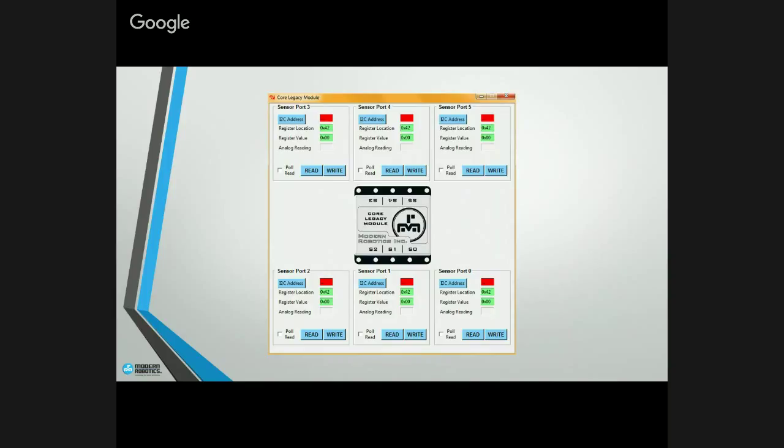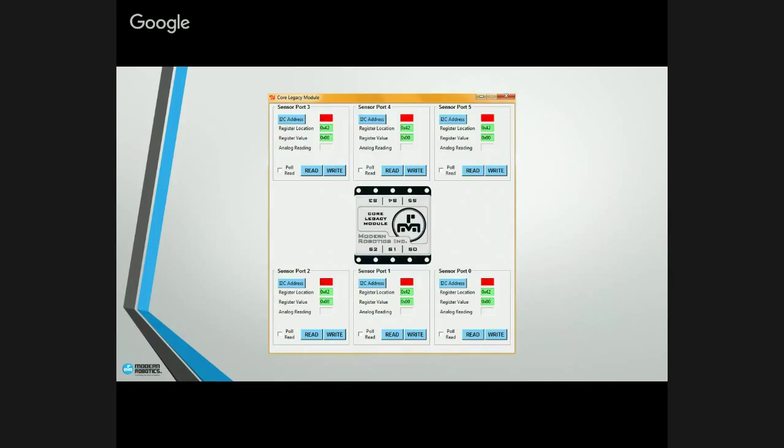And what I did is I just Googled the old PSD for the servo controller and found the addresses. I found that address 48 was the PWM enabled. So under register location, I type in 48. Under register value, I typed in 1. I hit enter, or I hit write, and it enabled the servos.